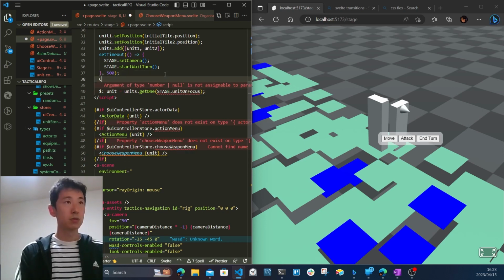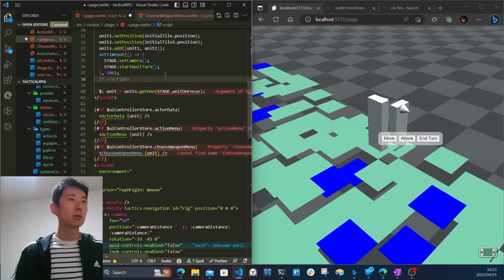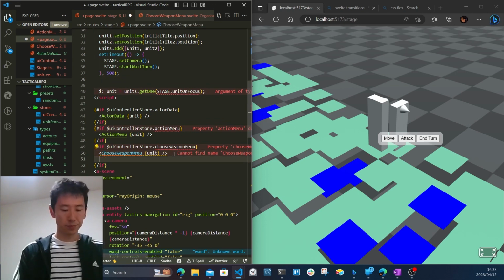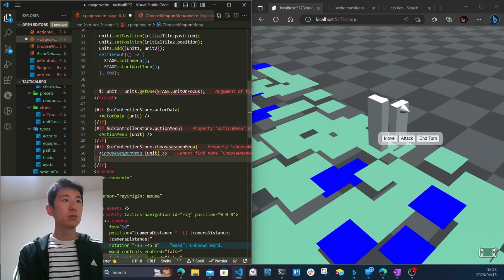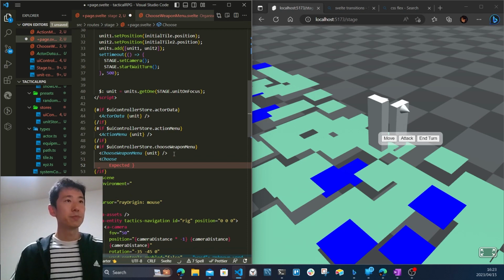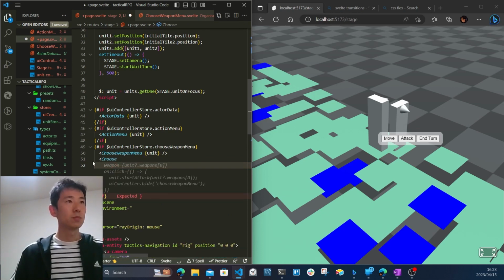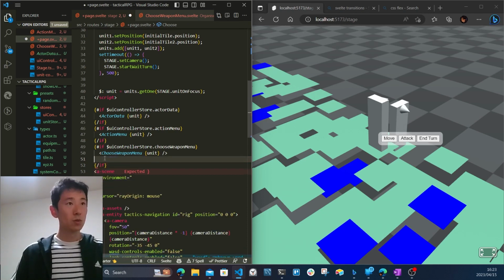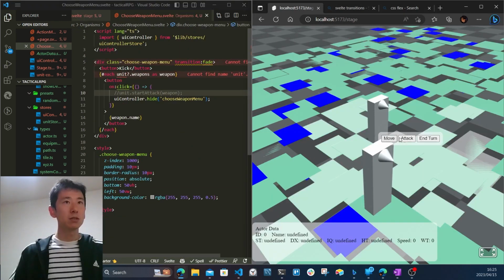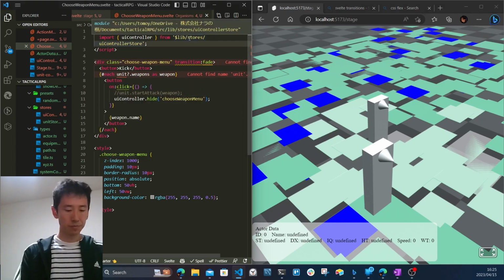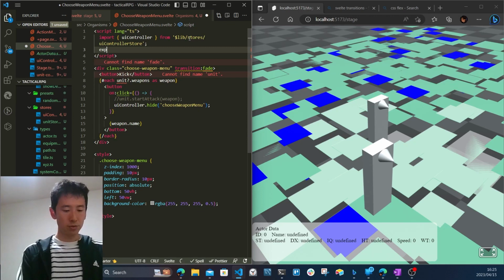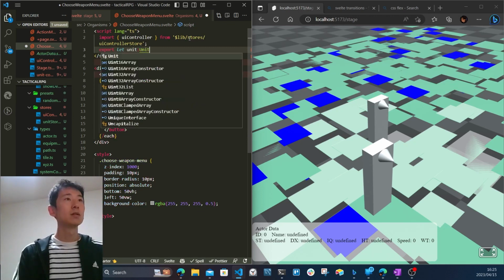Okay. So let's import that component, choose weapon menu. So attack should prompt. Unit, export unit with unit.